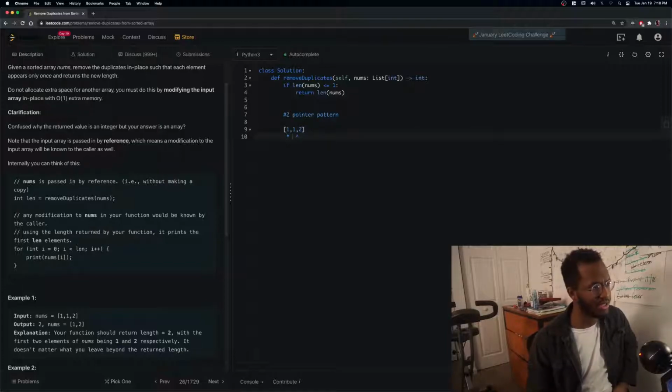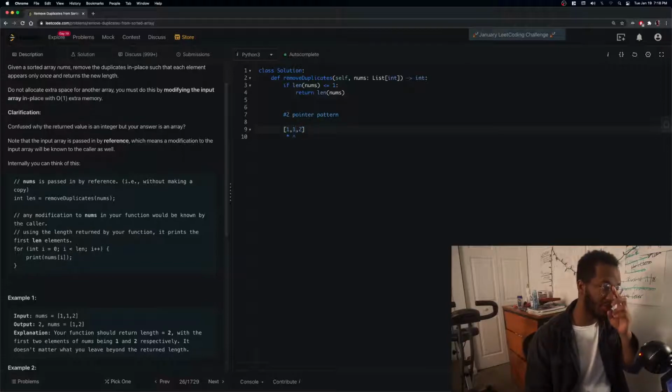And slow and fast, or rabbit and hare, just means that one of them is faster than the other one, right? Or one of them is always ahead of the other one. So our caret here is going to be the rabbit, and then our tortoise here is going to be the star. And basically, the rabbit's always going to be in front of the tortoise because the tortoise is slow, right? And so what happens is we start like this, and we say, hey, are these 2 numbers the same? If they are the same, well, then we have a duplicate, right? So we should remove one of these, right?